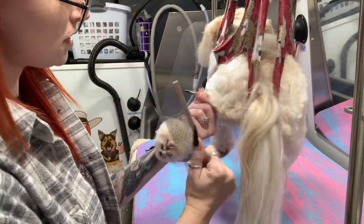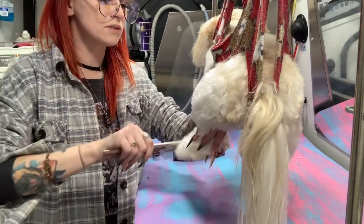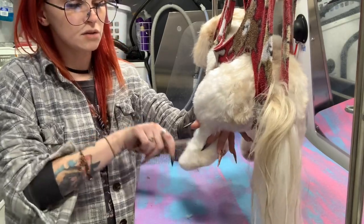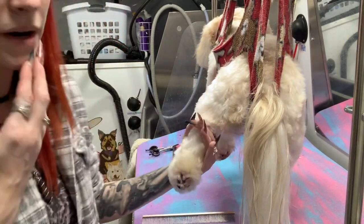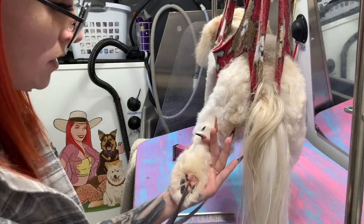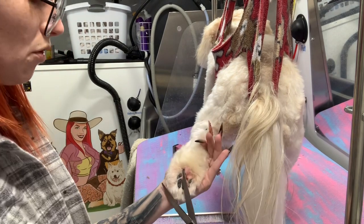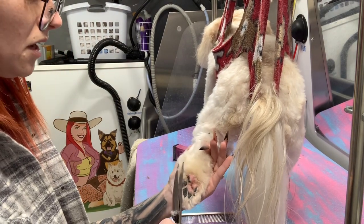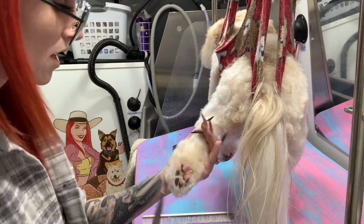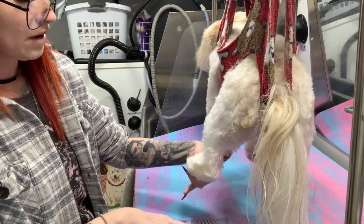So again, I'm just going to brush this little foot out. Like I said, I really like to do it with this fine tooth comb, to make sure there's no tangles that I missed during the blow dry, because typically that's when I do the brush out. Using my small shears, I'm going to trim around this paw pad. Always around, never into. Some people like to be that way. That's terrifying to me. So I personally don't trim in between the pad with my shears.